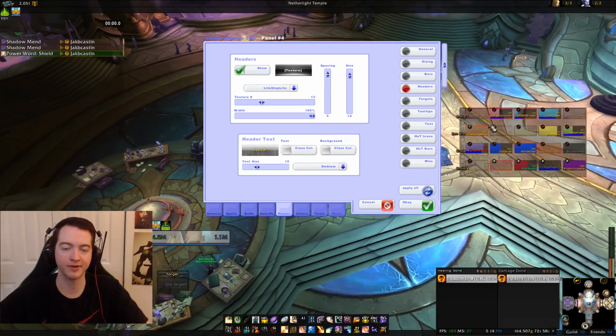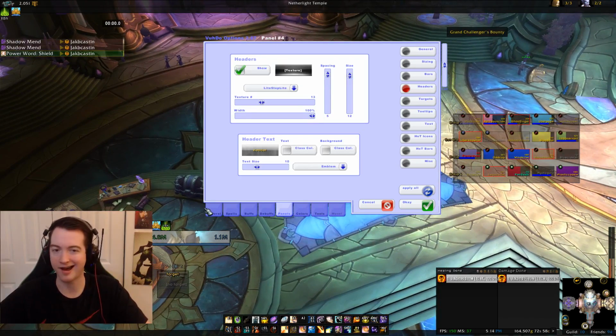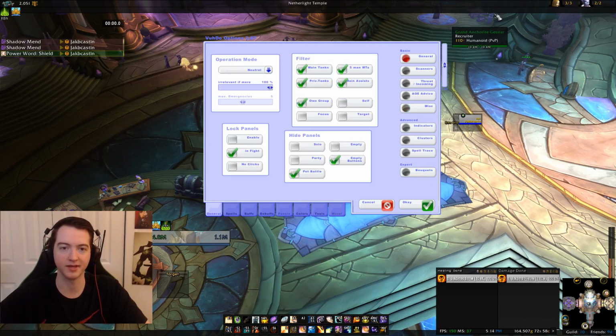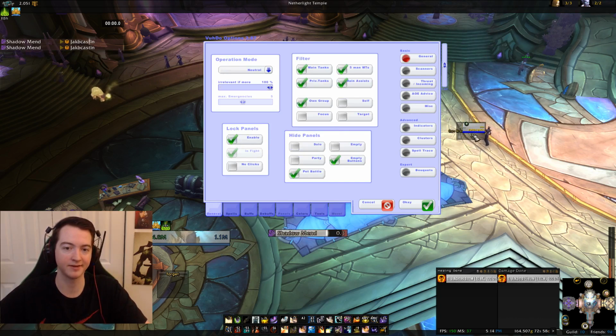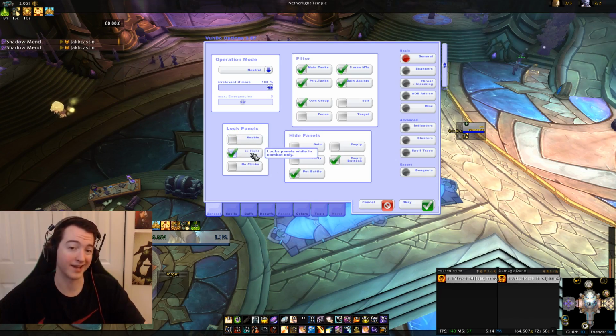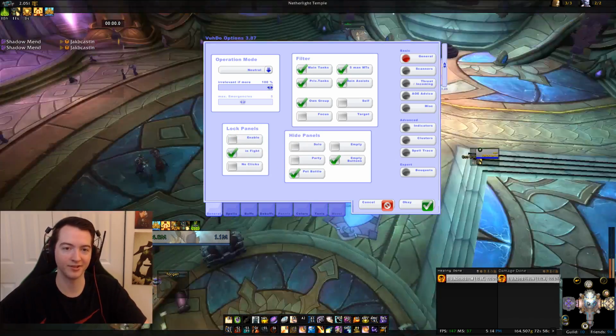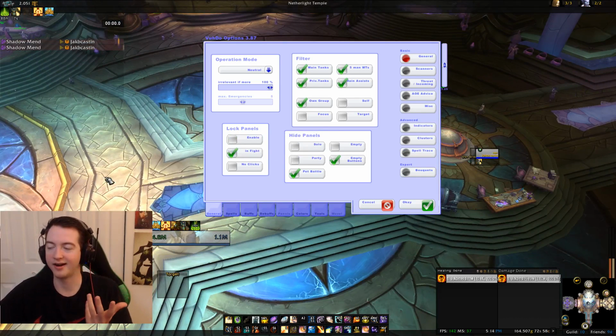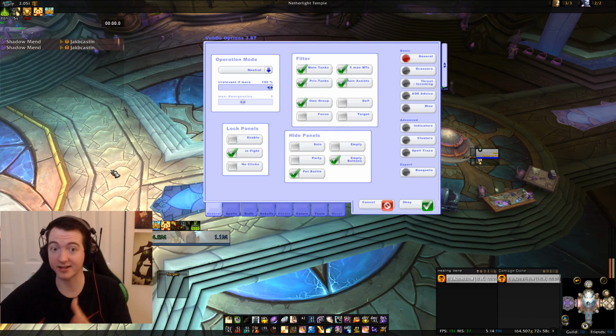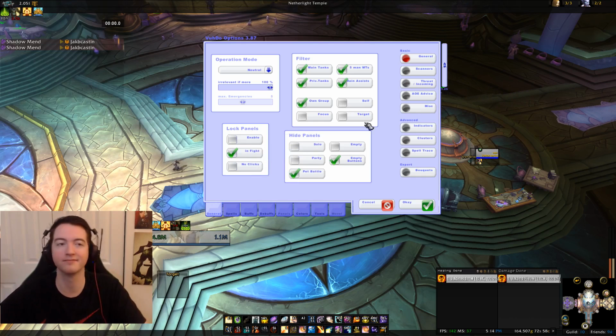Now, the way I'm moving around my raid frames, if you want to lock these, of course, this is going to be in the general section. You can lock them right away, so you have to go in and deselect it. Or, like I do, once you enter combat, you lock them. So that's personally my preferred way of going about doing it. I would definitely say you must lock them in combat at least.